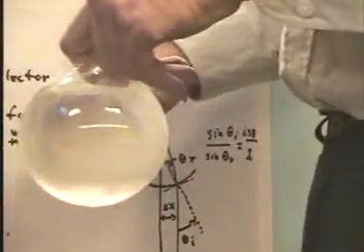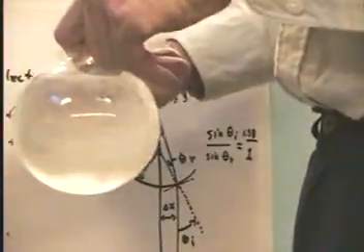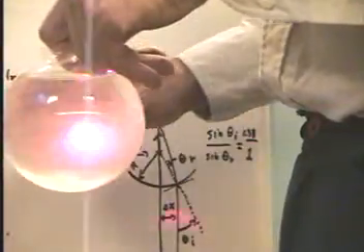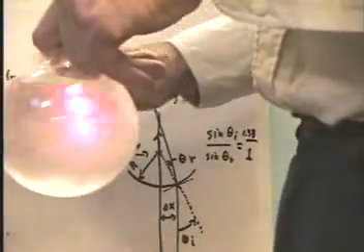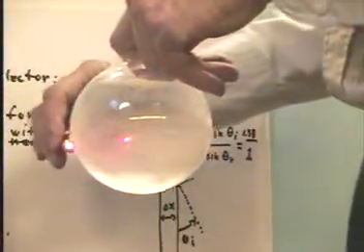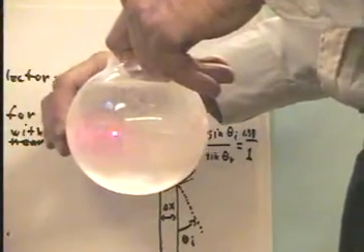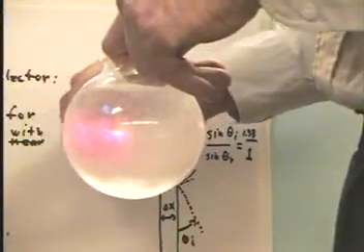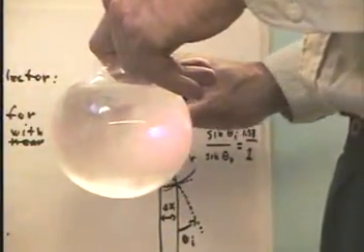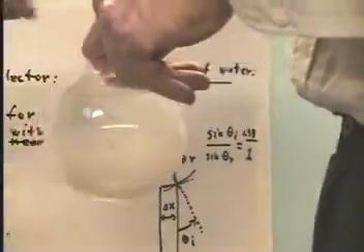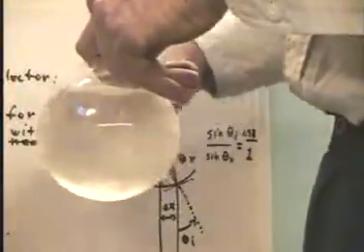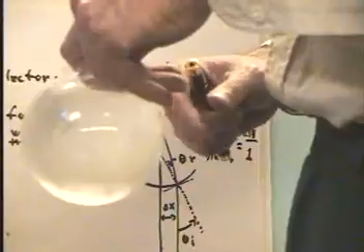Now, the other thing I wanted you to see, I'm going to shine a laser in your eyes here. Well, let's see, it might not be such a good idea. Okay, I'm moving back and forth here, and I'm moving the whole distance. I'm moving all the way out to here. You see the spot that I get when I'm all the way at the edge, and then I come back to the middle, and of course everything converges. Then I come back to the edge here, and there's the spot. So the spot only moves from about here to here as I move the laser the whole distance from one radius, or from one edge to the other.